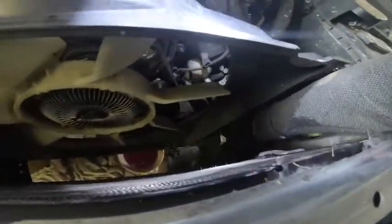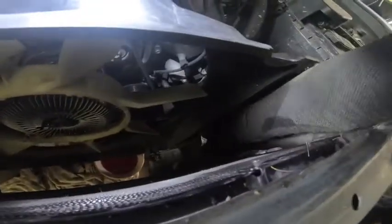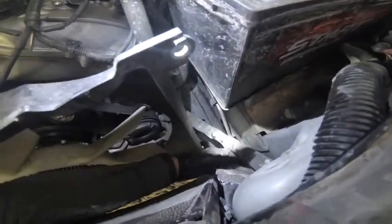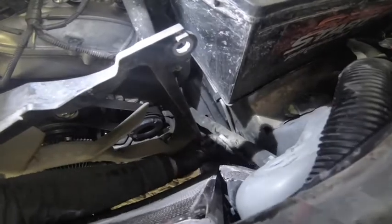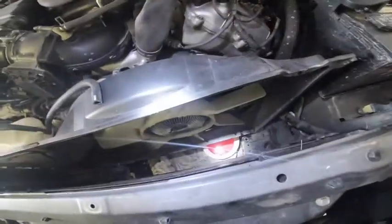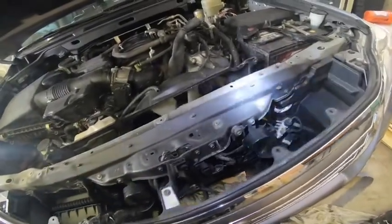There's some stuff here, I don't know what the heck they are, but I'm assuming this is, oh, I see what that is. It should sit like this. And that's one of the reasons we decided to do this ourselves, because, as you notice with the transmission fluid, I wonder what happens if you take it to a mechanic. He'll take half the car apart and then miss half the bolts, and you're stuck with a half put together car.